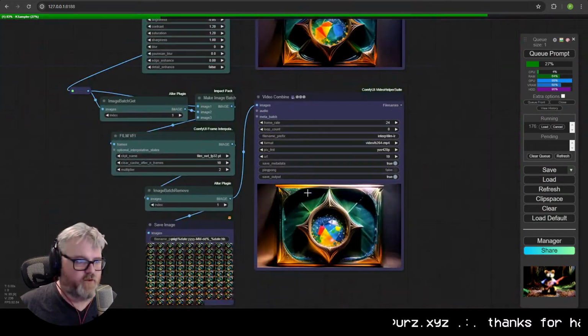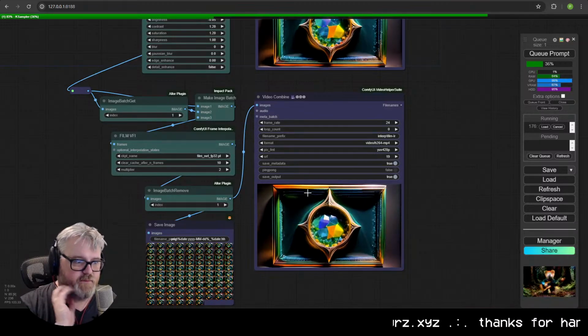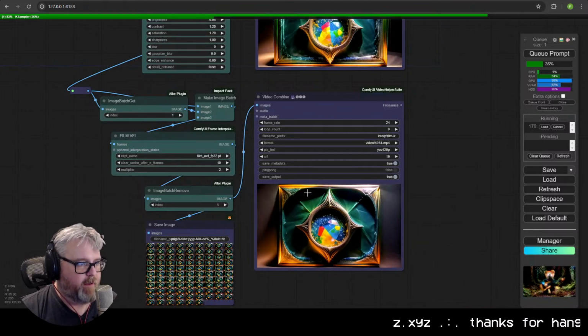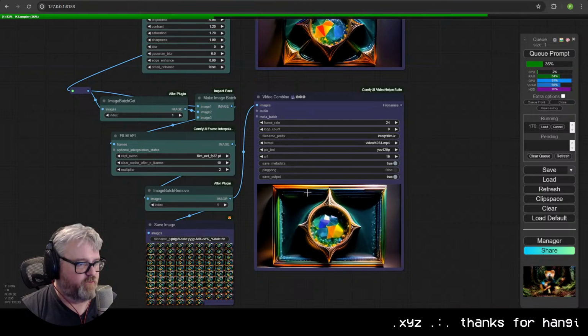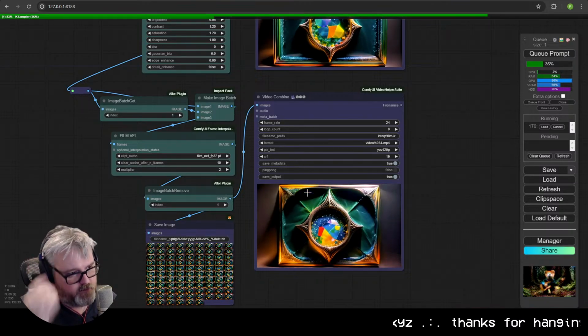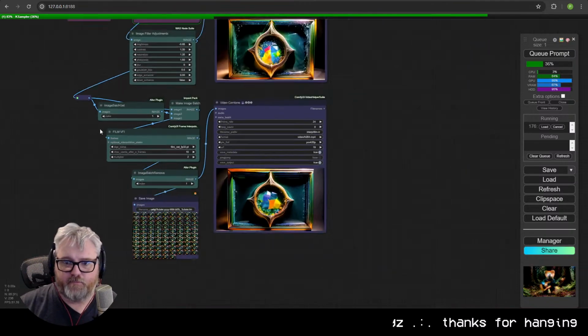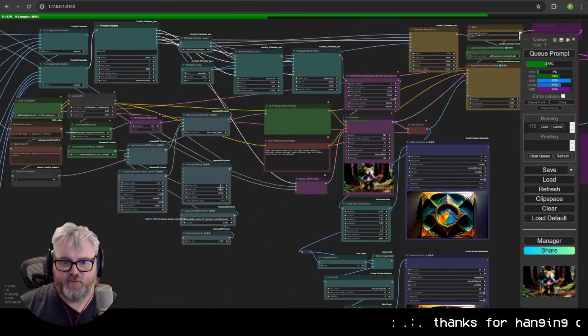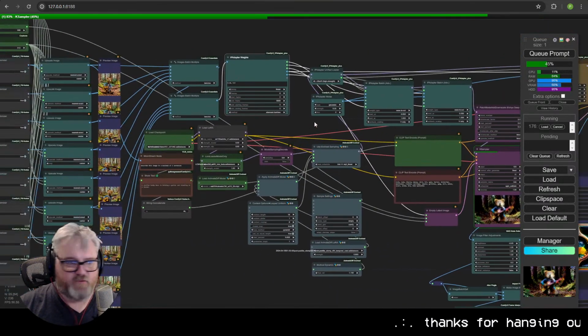Yeah, the workflow is in the video linked in the description below, the Latent Vision video. His workflows are right there. You can just grab them and load them up. I edited this one a bit, but I can send it to you after. I'm going to put it on my Discord.